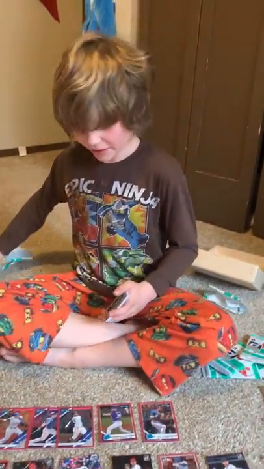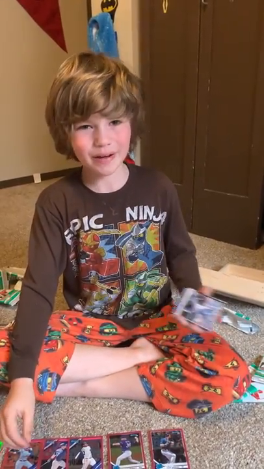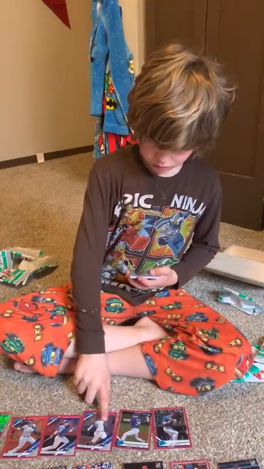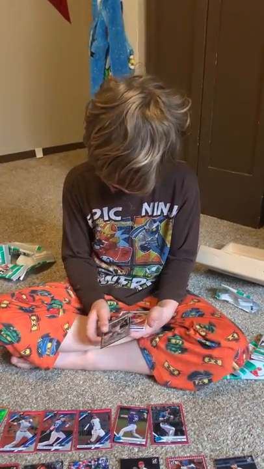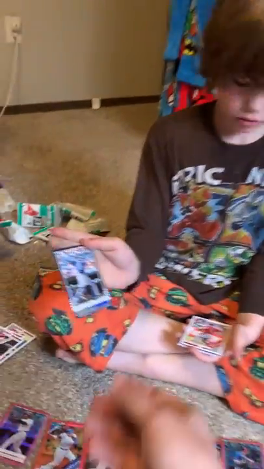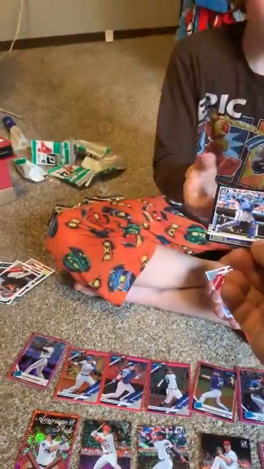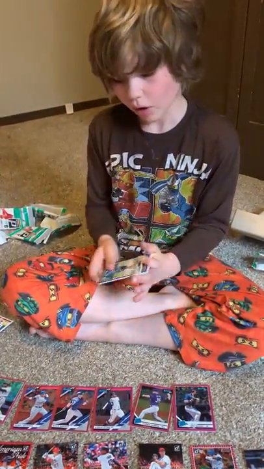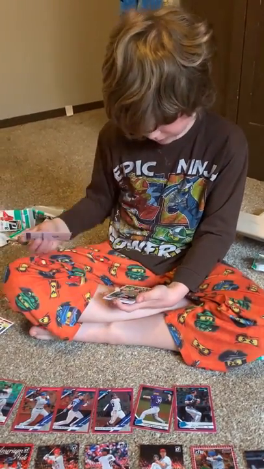I love that, like, every pack you open will have, like, a firework pink or, like, a parallel pink. They're, like, all refractive. Rookie card, Reese McGuire. Yeah. Zach Greinke. Rookie card, Brad Keller.